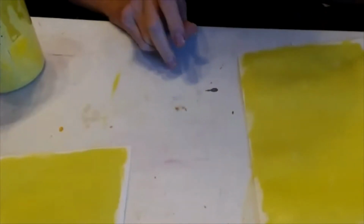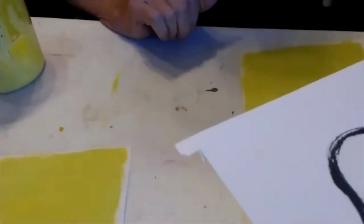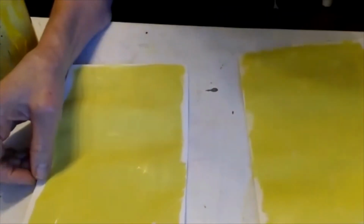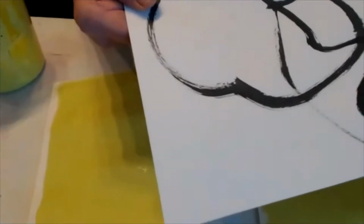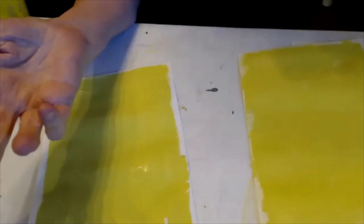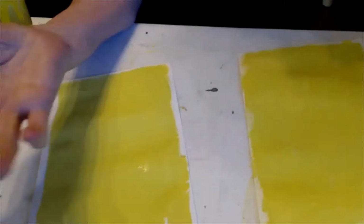So those are the two things that I'm going to make as my rules, that I always have to use some part of those two assignments that we did in class in my rule-based paintings. So our first rule is to paint backgrounds on all the sheets of paper. Our second rule is, we're actually doing collage here, in every collage piece, we're going to use some element of either the contour line painting or the painting to music piece. So you've already got stuff to add. That's really helpful. Again, instead of feeling paralyzed by not knowing what you're going to work with, you have things to work with just from the get-go.